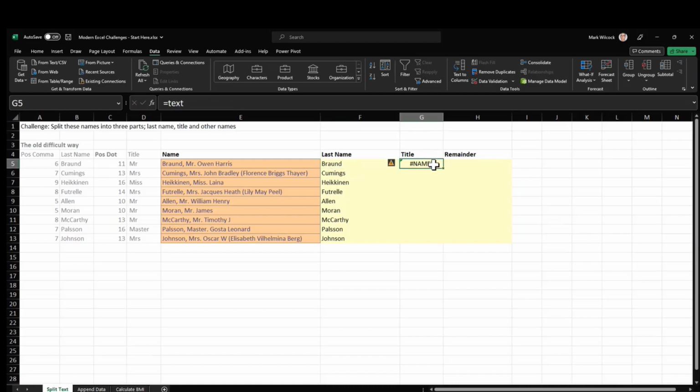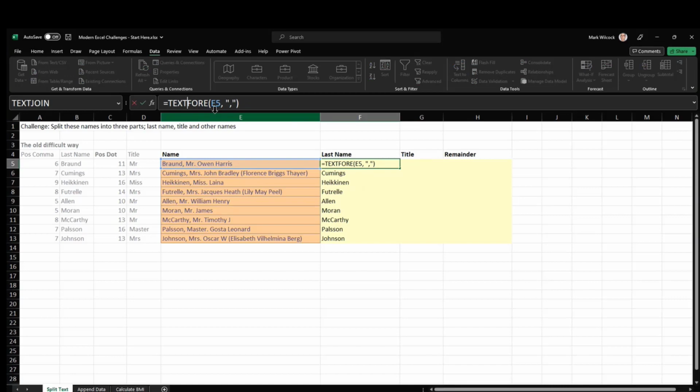What I can do is this. I can come over here and I can say equals. Don't need to do it the long way, I can say TEXTSPLIT. And I'm going to split this data. I'll just split it first of all with the comma.